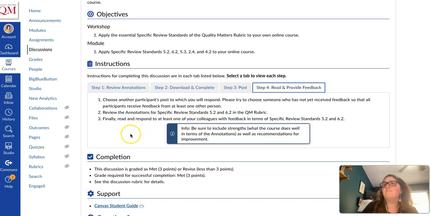And then, of course, be sure that you are responding thoughtfully and thoroughly to your peers in this discussion board, making sure that you're reviewing how they're doing compared to 6.2 and 5.2, making sure that as you give feedback that you're letting them know how they're doing really well to address and meet these standards. And then, of course, if they've asked a question, if they're soliciting feedback on what they could do better, provide examples of tools that you might be using that could help your peer, and give any recommendations.